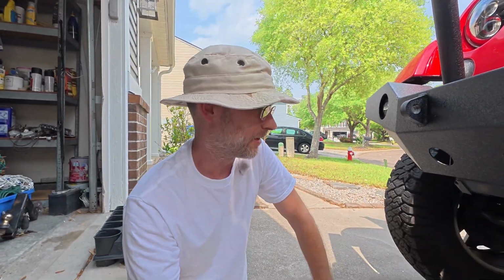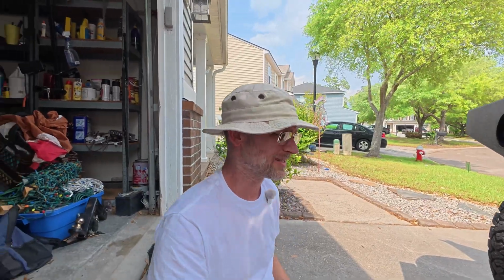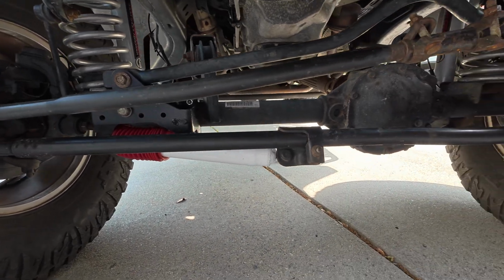I'm ashamed to say it took me forever to figure out what was wrong with that. And I kept looking at it. Even when I was at the dealership looking at it, I was like, something just doesn't look right there. Something's wrong. It's got a lift on it. Why does it hang down?